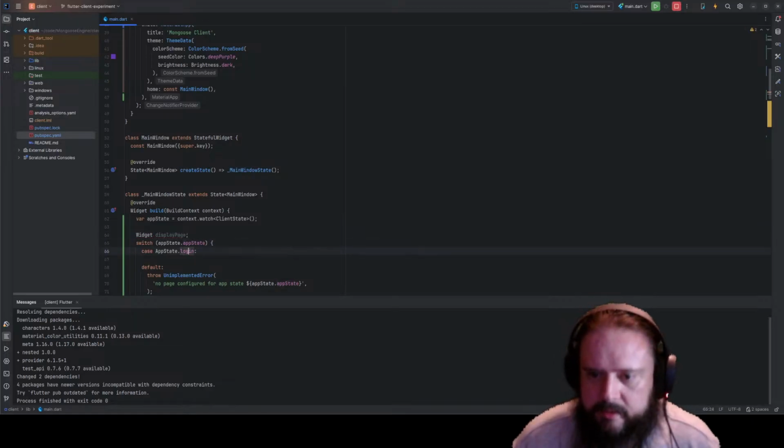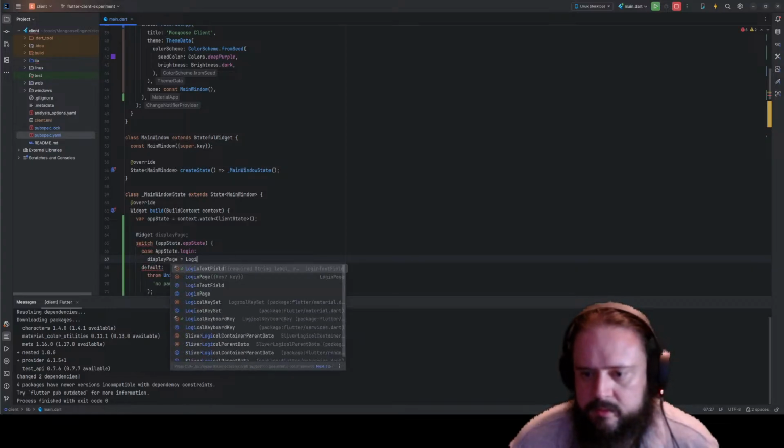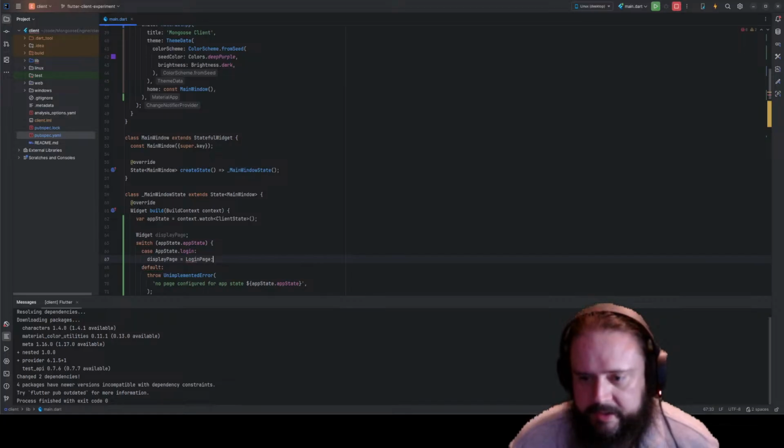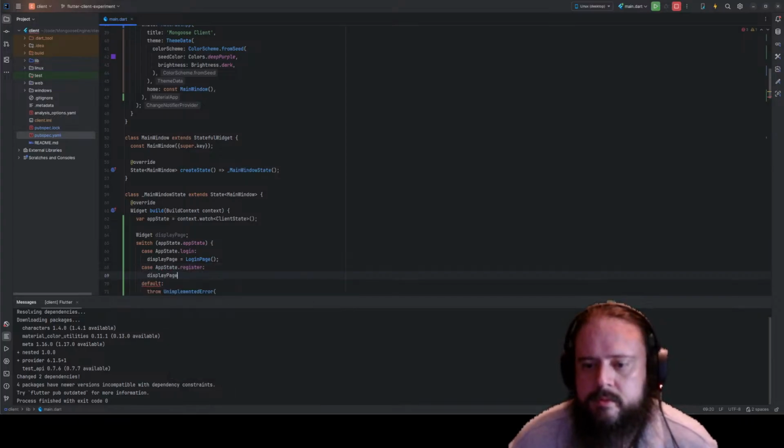Let's just say this is login page, and then state dot register page, like so.